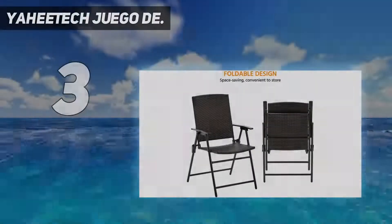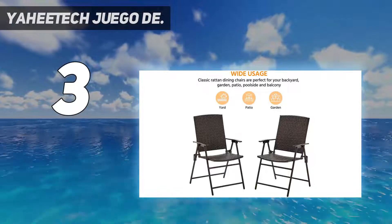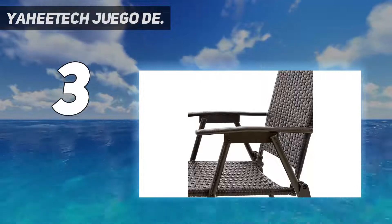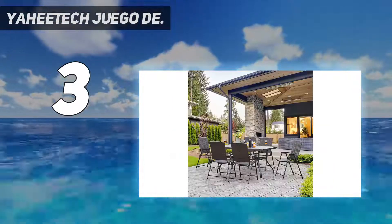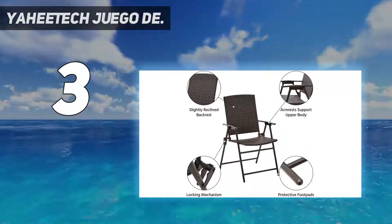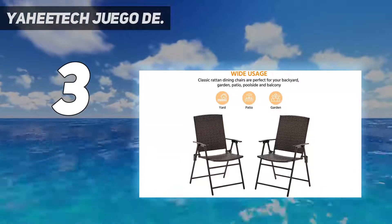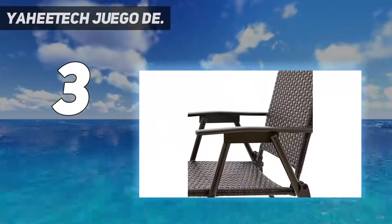At number 3: Yahitech. Premium materials — our patio dining chairs are constructed with sturdy steel and PE Rattan, stable and long-lasting. The iron frame has high intensity and a maximum weight capacity of 136 kg / 300 lb. PE Rattan also features oxidation resistance and deformation resistance, not easy to break. Foldable Rattan Chairs — the set includes two chairs, which can be collapsed into a super compact and slim size of 57, and can easily fit in the narrow space in your garage when not in use or be effortlessly moved and transported.